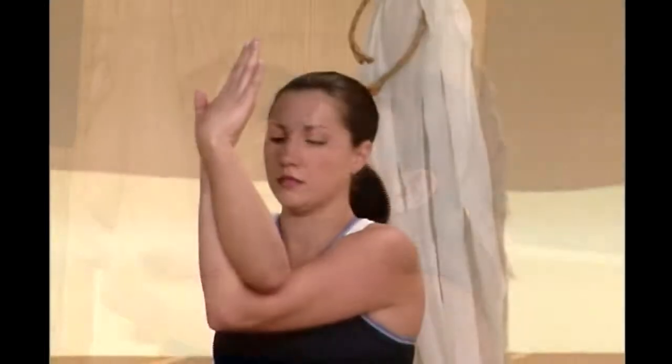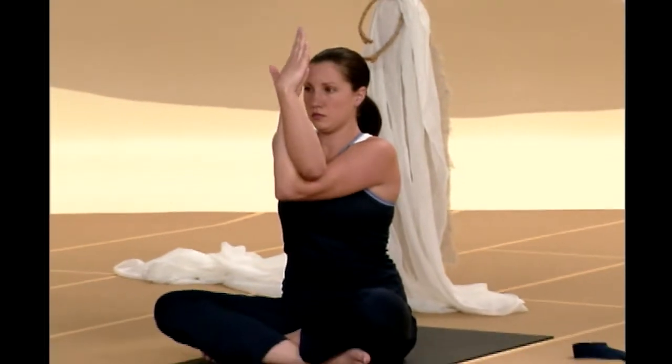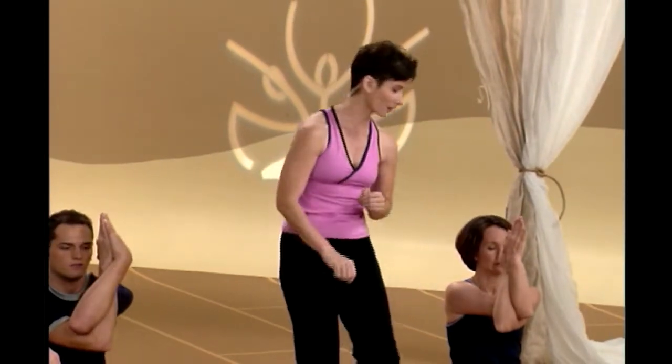Steph, stretches left arm or right arm here? Right arm. So you should feel that right across the front of your right shoulder. Elbows are upward, long through the spine, calm through the breath. Feel free to close your eyes there and just relax into the pose. Notice what you feel in your body. Inhale, pull the cool air right into where you're feeling that stretch. And exhale, let that area relax and release.